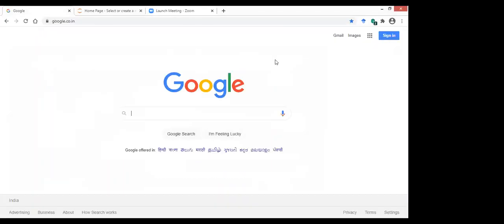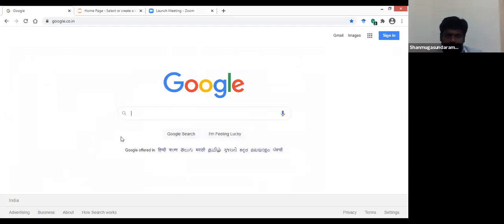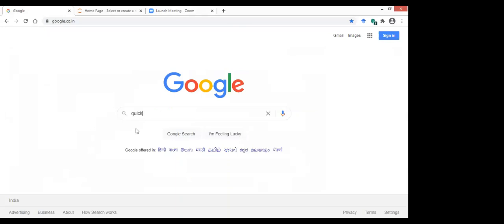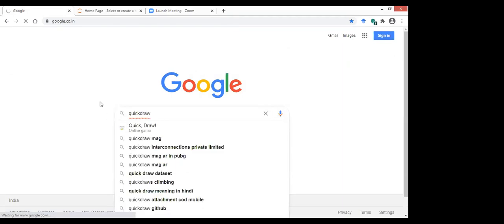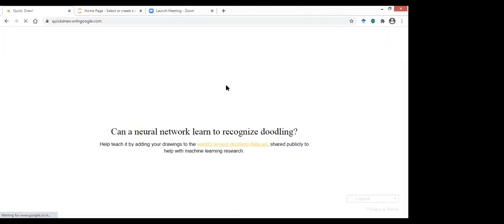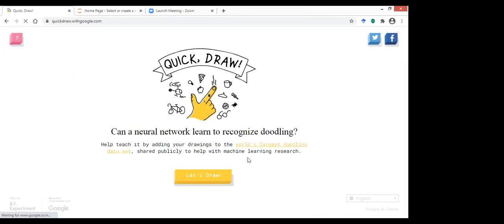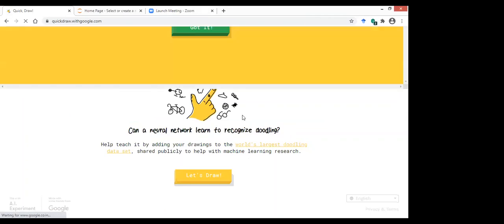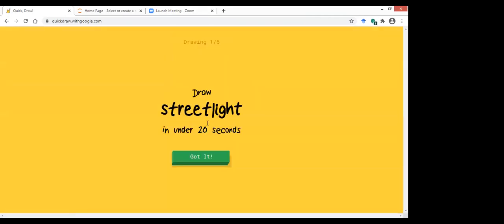Is my screen visible? Yes, sir. All right, so we can go to Quick Draw. It takes some time because it has to load. Yeah, so let's draw. It asks me to draw a street light in under 20 seconds.